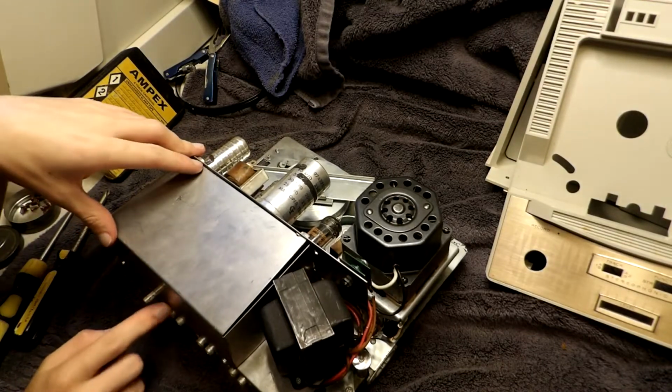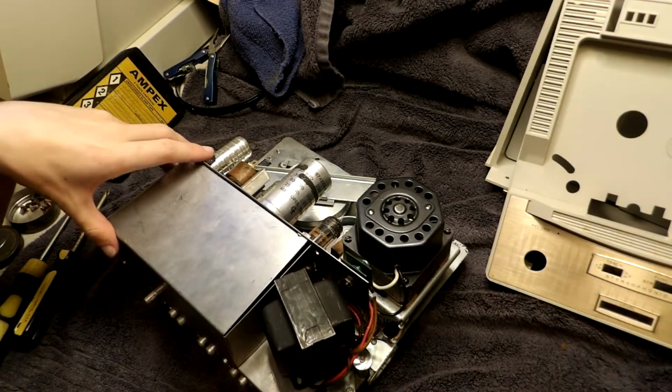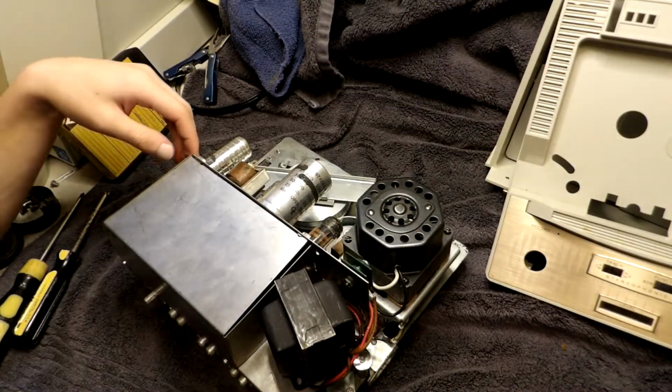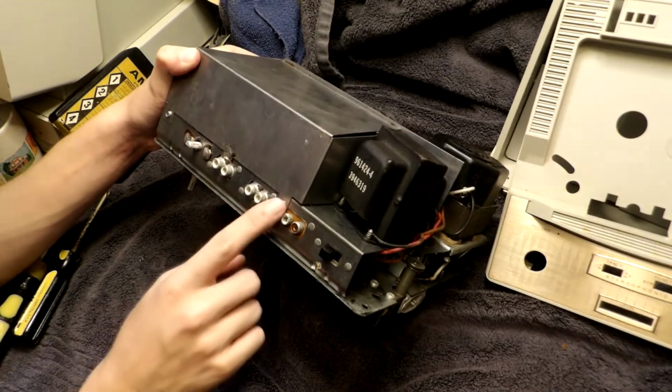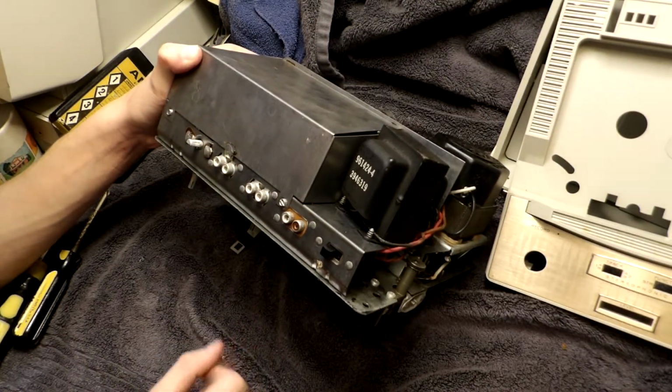Oh, great. I guess the next thing to do... Oh, these are really small. Huh.